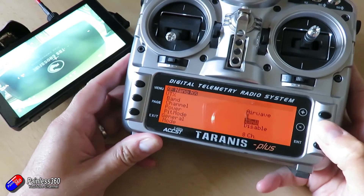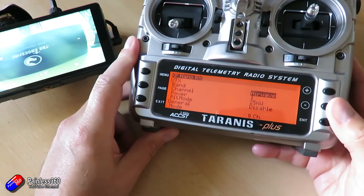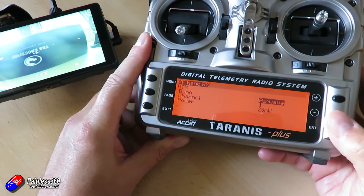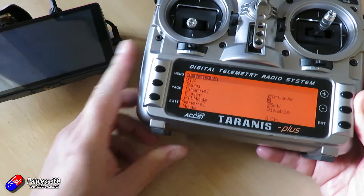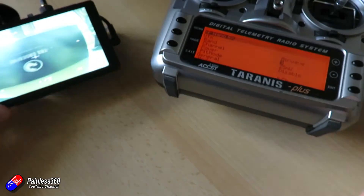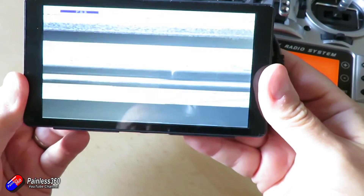Let me show you what that looks like. I have the machine powered up and we are running on Fatshark 1 at the moment — we've got a nice great picture. So if you go into the receiver as it populates, you'll see that there's a VTX menu at the top, and this is where you can change everything. If I change this to Airwave 3 you'll see the video disappears. If I change the screen to Fatshark 3, there we are — we've got everything back. So I'll go down, change that back to Fatshark 1, and there it is, all working.